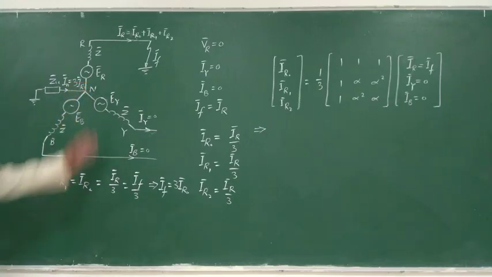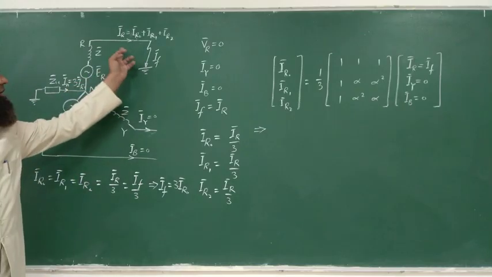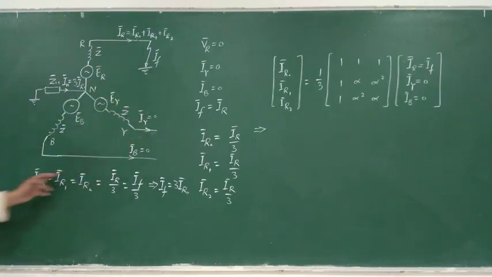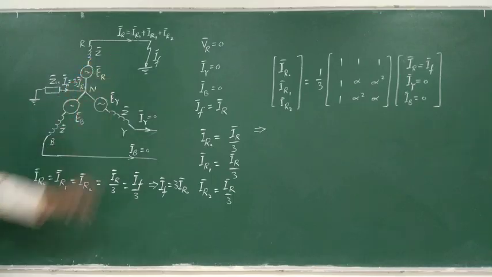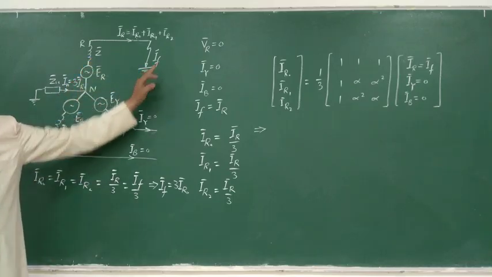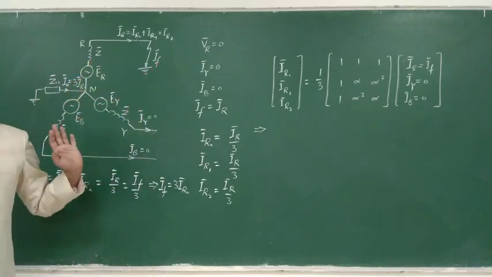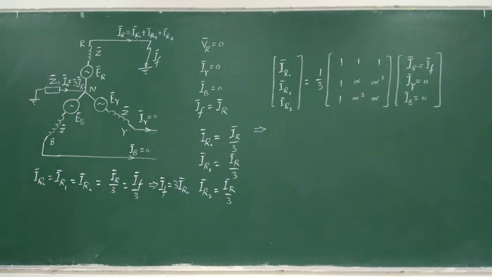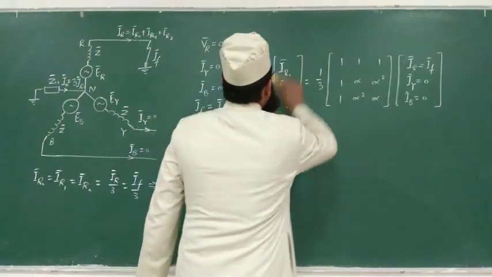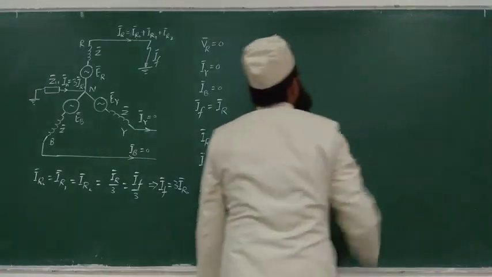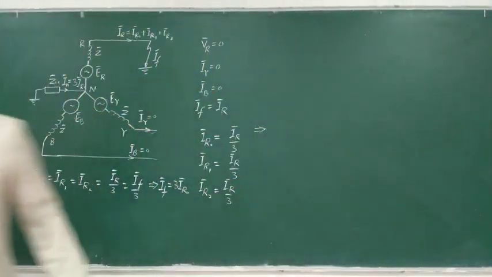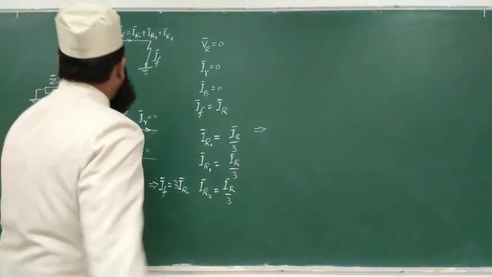So we have one path for fault current from R to ground, again through this neutral to R, is not it? One loop, we have one loop. So what is the magnitude of that fault current? 3 times of IR0. Okay. Next, we have evaluated the sequence currents: zero sequence current, positive sequence current, and negative sequence current. So let us draw the sequence networks for this.